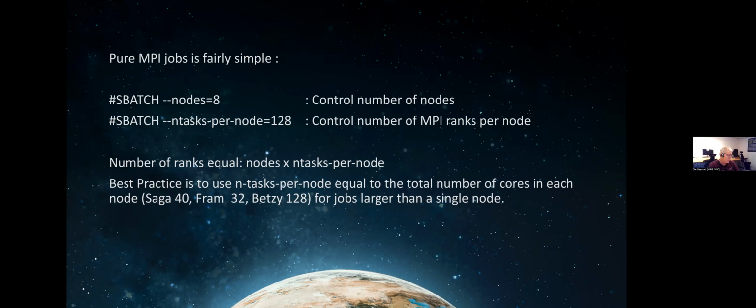But on Betsy, it's a bit problematic because you are only allowed to schedule whole nodes. But on Fram and Saga, you can schedule less. Especially on Saga, you can launch an MPI job with 4 ranks, and it will be okay. If you go and run on Betsy, you'll probably have a good knowledge of how to behave, because you started off with the smaller systems.